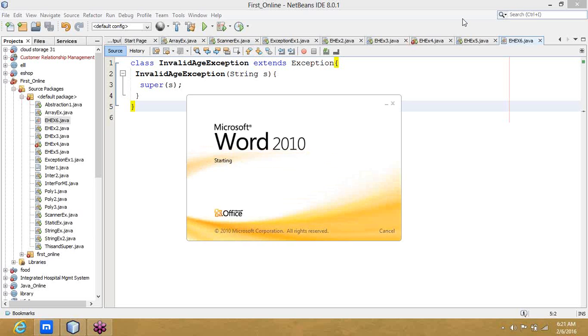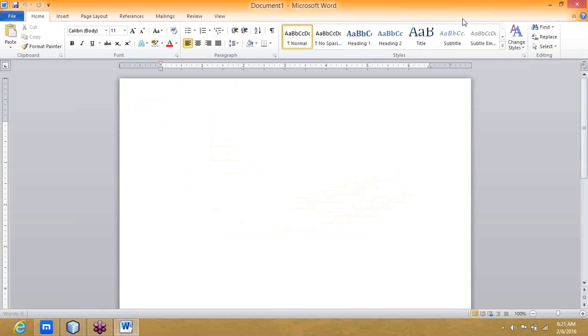Yesterday we have seen what is exception, and how to handle exceptions using try, catch, throws. Finally, we have 5 keywords of the exception handling mechanism. I can increase the font.